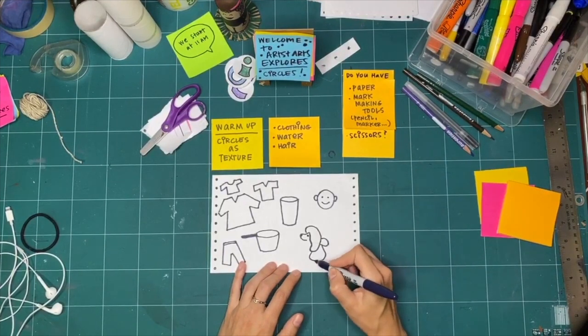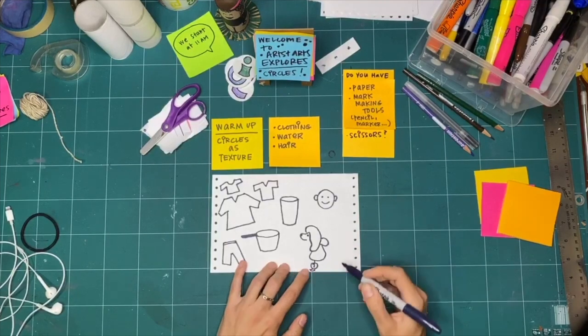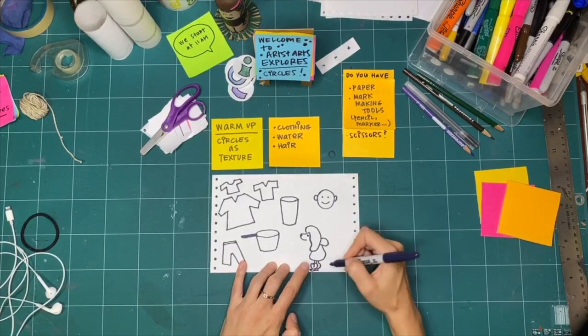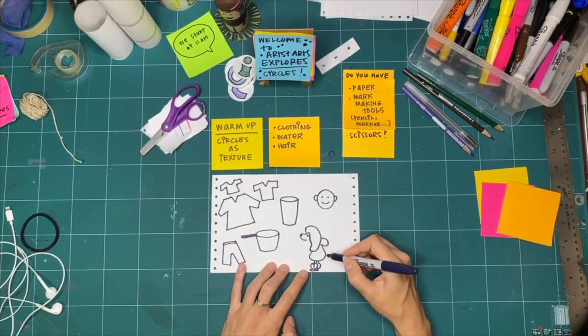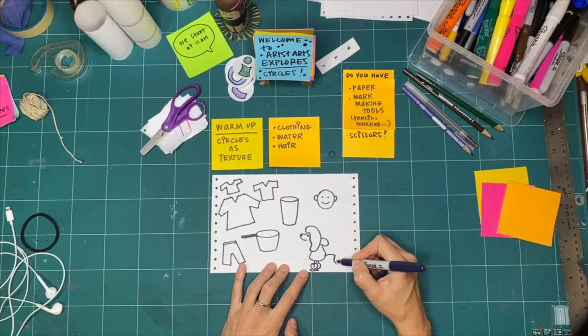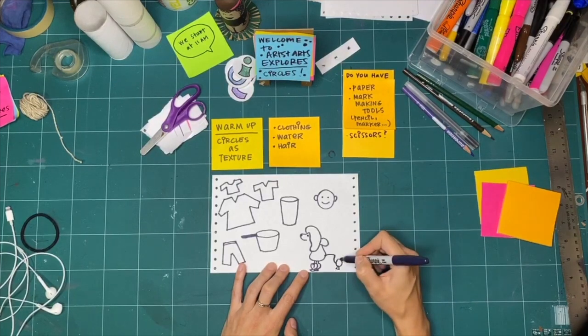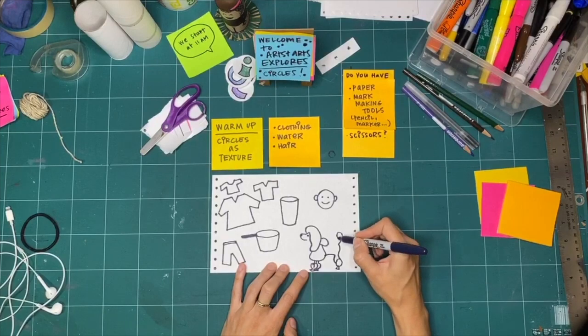Oh, I might go off the page here. That's okay, it's just gonna have funny little legs. Oh, I kinda want the poofs here. Oh, that's all right. See, I drew a line here. That's okay, we're just practicing. It's gonna have little funny stumpy legs because I drew really close to the bottom of the page. And then, how do legs go? And then more poofs back here, and then their paws kind of come up here, and then a tail, and then another poof up here. There we go.